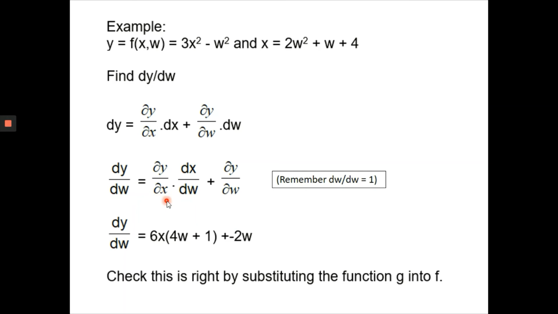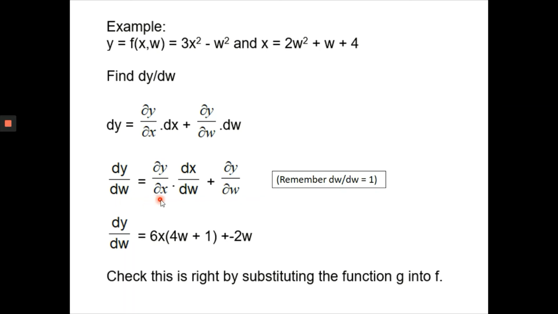So the one thing we just need to be careful of, or we need to remember, is when we see this dy/dw with this notation here, we are looking at the total derivative. Okay. On the other hand, if we use this curly d here, right, this notation here is the partial derivative. Okay, so we just need to be mindful of that in working out our total derivative dy/dw.